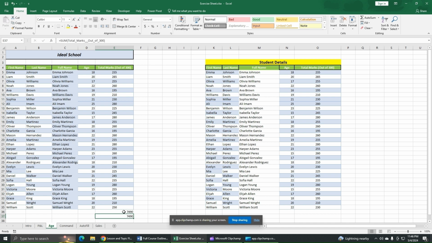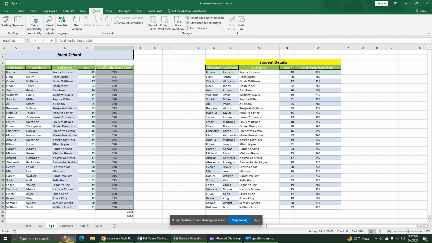Here we have calculated the sum using the auto sum feature, and here we have defined a name for this range, and using sum we have done it. So how can we unname this range? You have to edit this. First of all, we are editing this. We have to select this entire range.